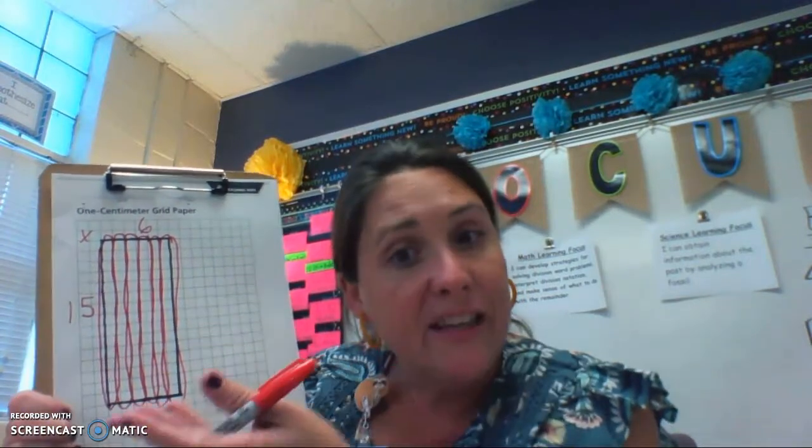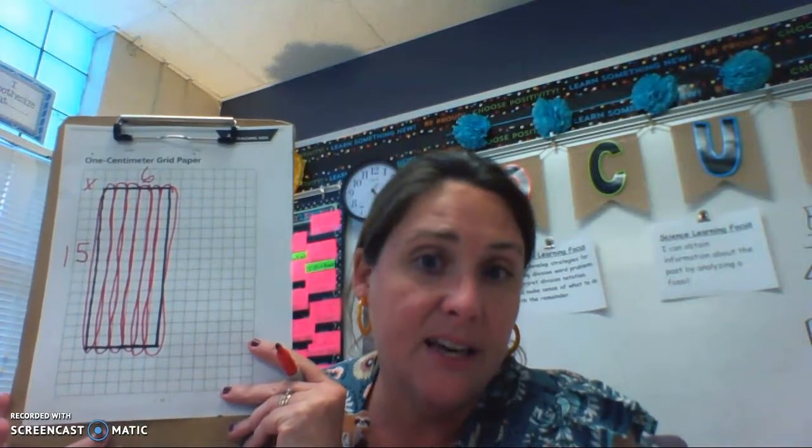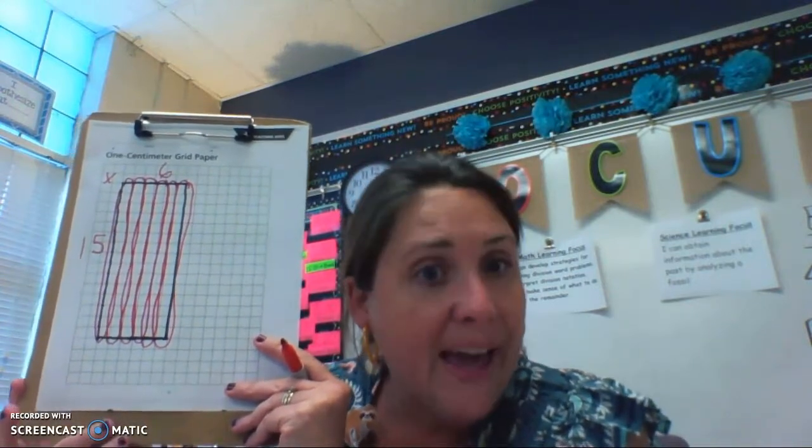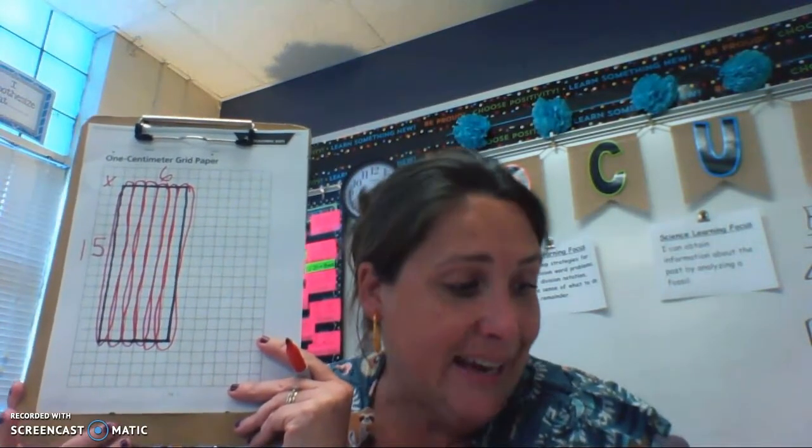Well, then how would I know that there's 15 in each of those groups? If you said count the little squares inside of the big circle, that's exactly right. I could count these little squares right here inside of it, and it would give me 15. So this array, even though we made it for the multiplication problem of 15 times 6, could also help us solve 90 divided by 6.